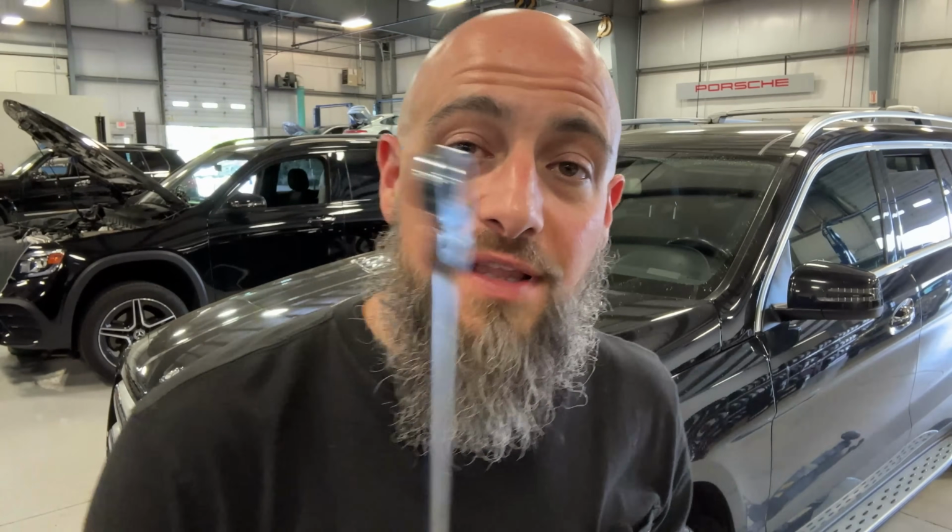So I fell in love with these ratcheting wrenches. The only thing they're missing is they don't lock. If they were to lock in position, that would be the best wrench I've ever freaking used.